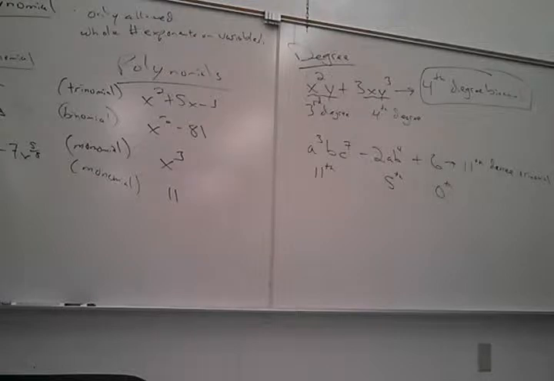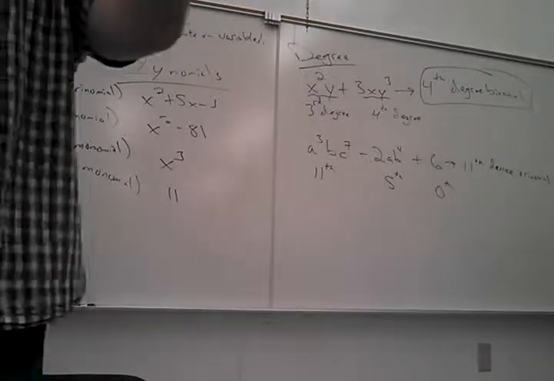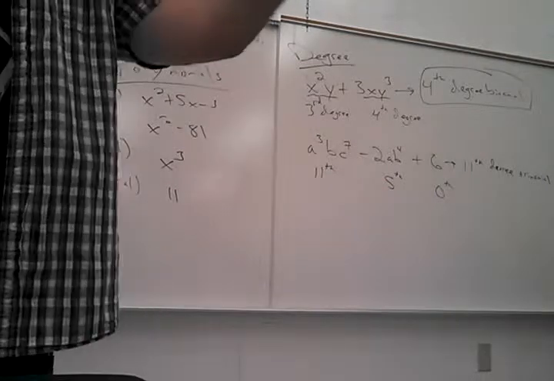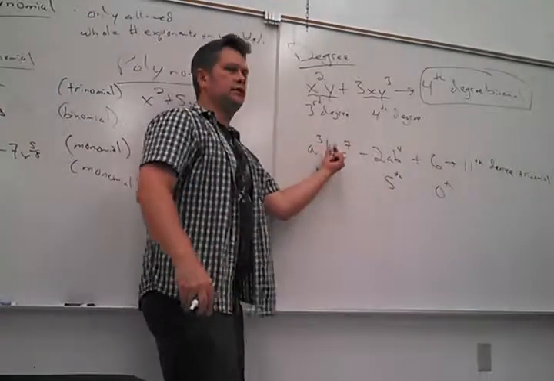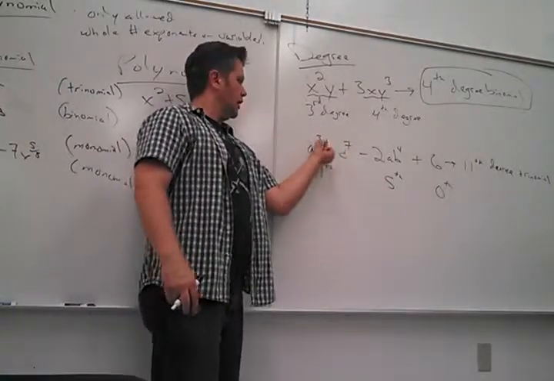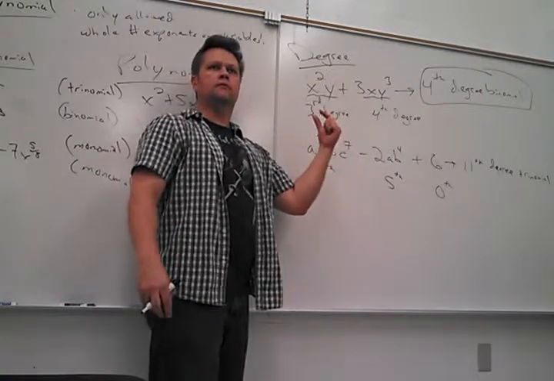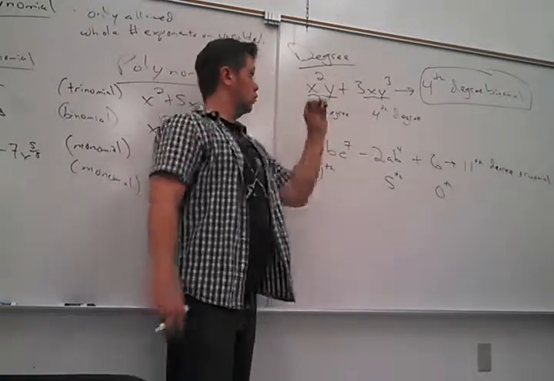Yes, ma'am. Why is it? Oh, because the degree of a polynomial is the highest degree that I see. See, these are all connected inside of a term. That's why I end up adding these together. So they're both the highest. That's the thing. The whole thing would be the highest.